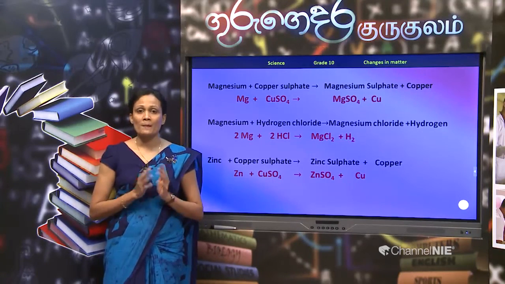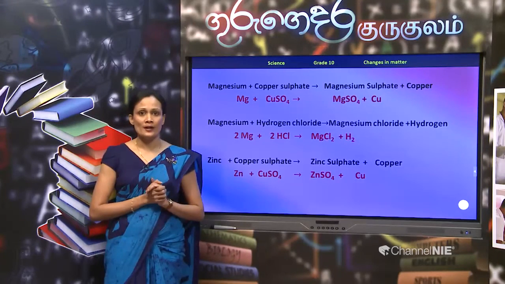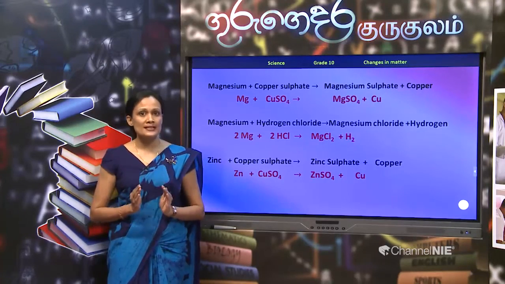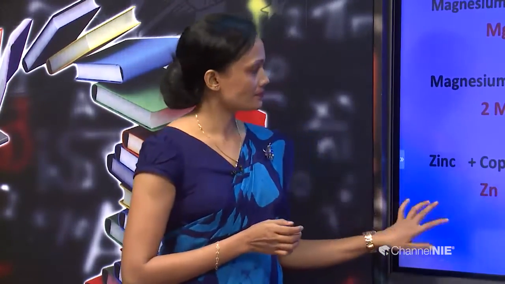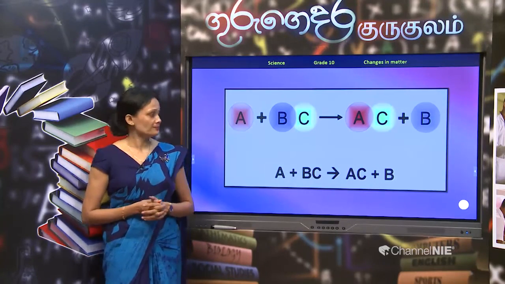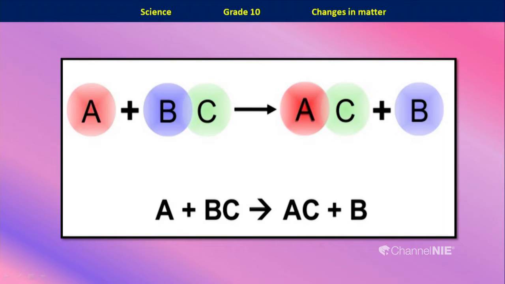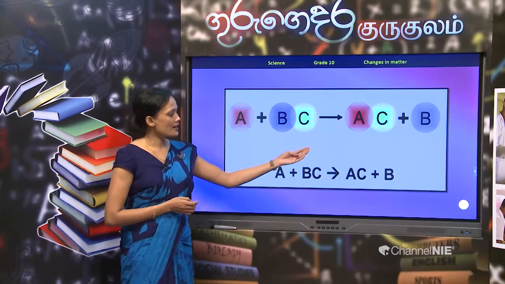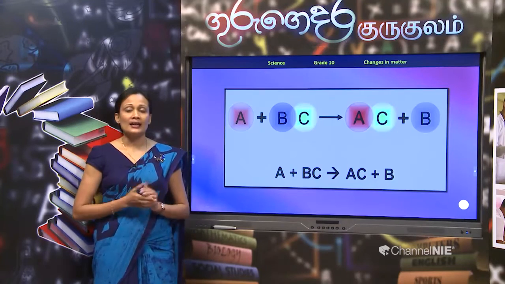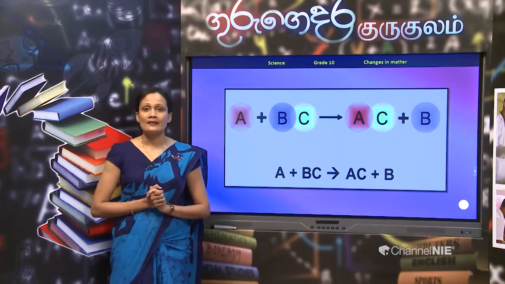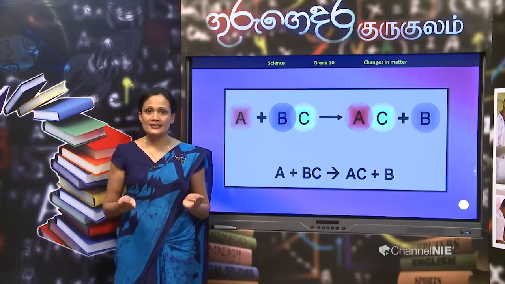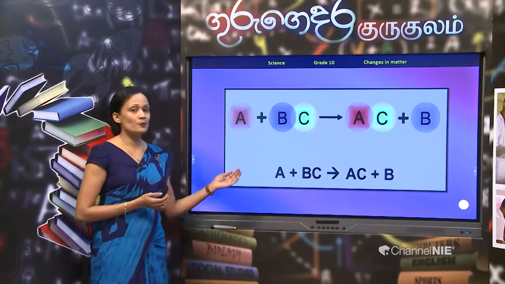Likewise, the reactions occur where an element reacts with a compound and forms another compound by displacing the element present in that compound. Now I am going to show you the common equation for single displacement reactions. Look at this one. A plus BC forms AC plus B. Here what happens? A displaces B and forms another compound. In that way, elements react with compounds and form another compound. That's why we take this type of reaction as a single displacement reaction. This is the common formula for it.